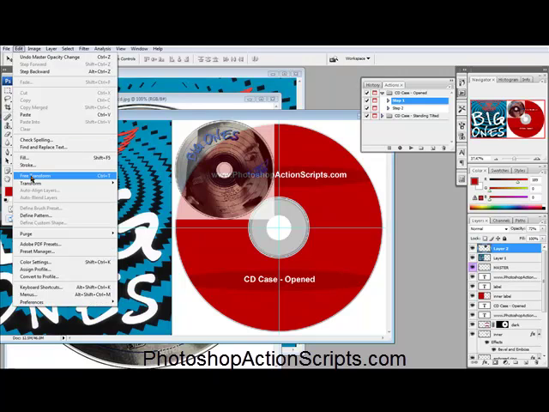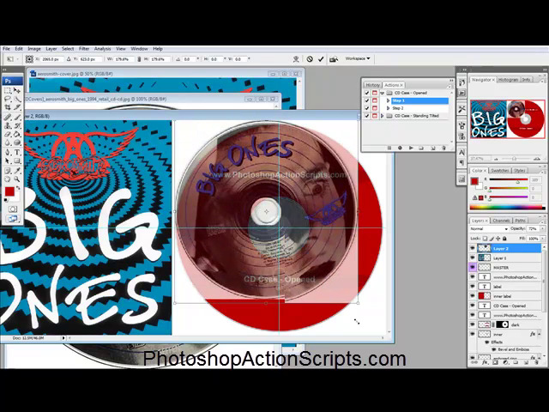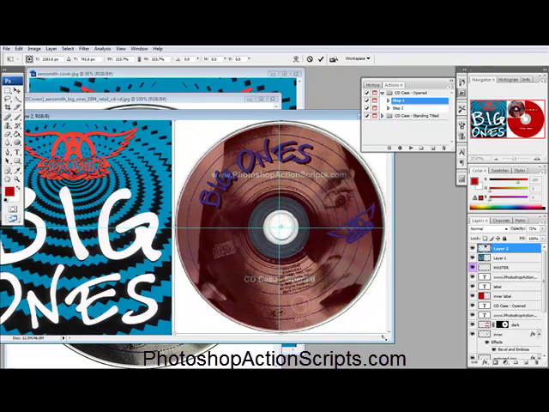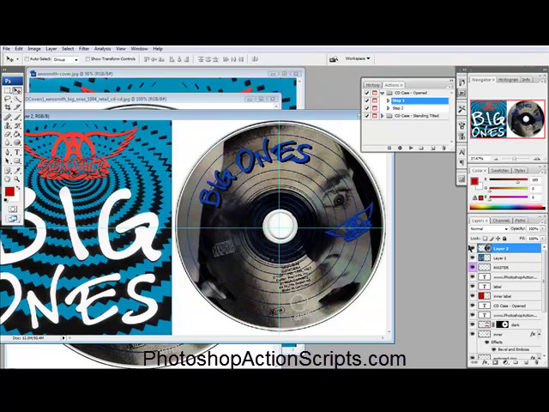So free transform. And I'm going to hold the shift key down so it stays round, and then just put it into place, just like that. And then I'm going to double click so it takes that free transform, and then of course put the opacity back up to 100%.